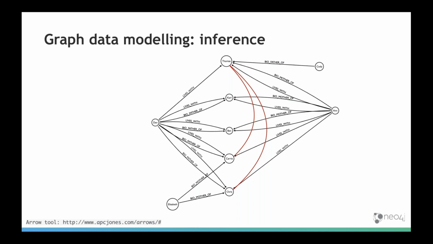The other term that I wanted to mention is inference. Inference is a technique to enrich the data. So we deduce information from the facts that we have. Some of this is hard facts, such that Carrie and Chris are full siblings, as are Carl and Ben. But what about the relationships between Carrie and Chris and Thomas? We can model a relationship here, and the assumptions that we make are strongly tied to our use case, or for that matter, the theory that we wish to test.